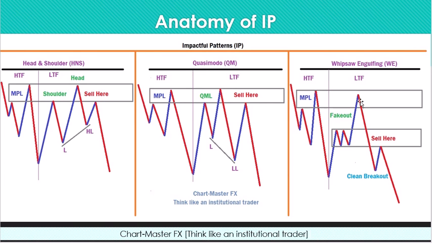Instead of selling on the MPL area, you wait for the price to engulf or to have a clean breakout on this base, which means there should be momentum as the price breaks this. This base should not stop the price on the way back, and it engulfs this base. Once there is an engulfment of this base, then you wait for the price to retrace to that base, then you can place your trade.